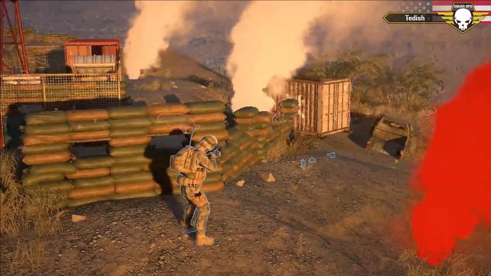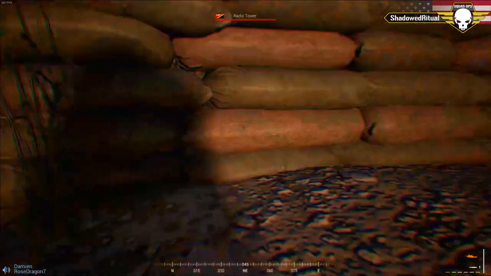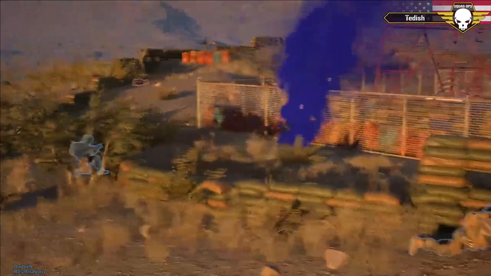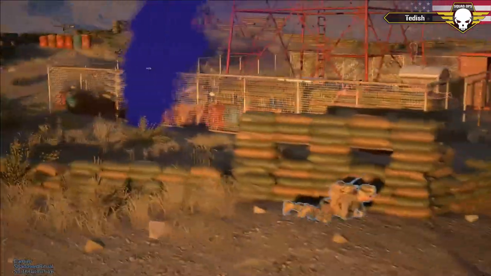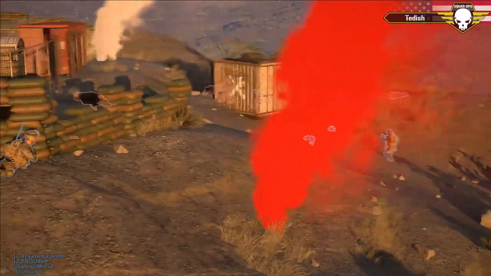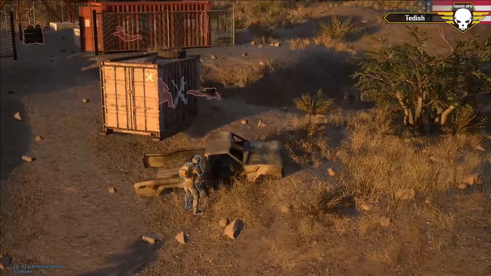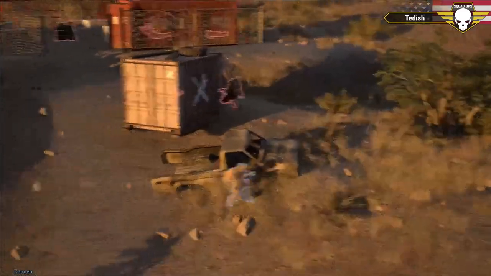Copy. Watch your rear. This is command right here. Yeah, right side of that building, Rose Dragon. Right side of that building, or the repair station. I think someone's at the repair station. Ooh!